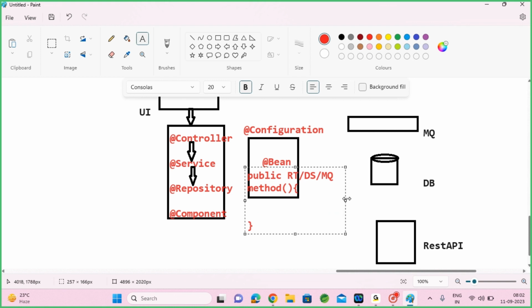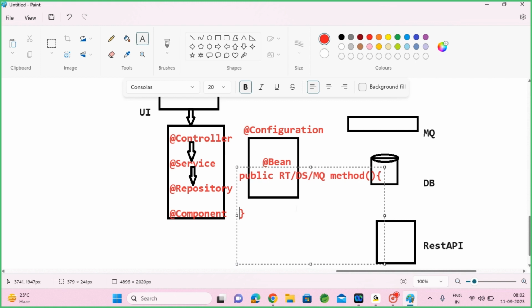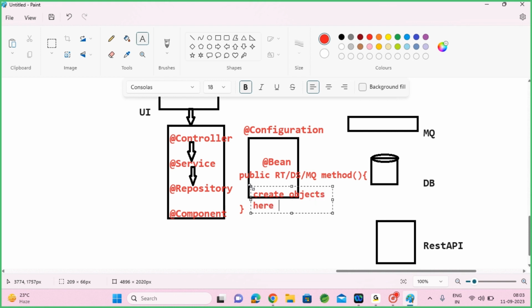And here you can have the code to create this RestTemplate, or to create your connection or DataSource objects. You can have all that code inside the @Bean method. Here you can place it. To create a connection, maybe you will be using DriverManager.getConnection. You place that code here. Or for RestTemplate, rt equal to new RestTemplate, and return the RestTemplate. So all the initialization code you can put here. Create objects here and return it. That's it. You just need to create the object and return it. And to do this, you can use plain core Java logic to create your objects.